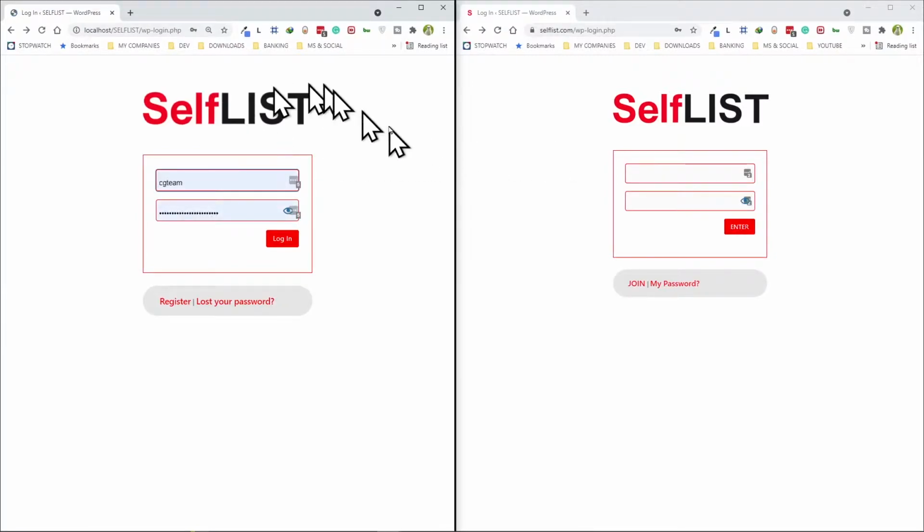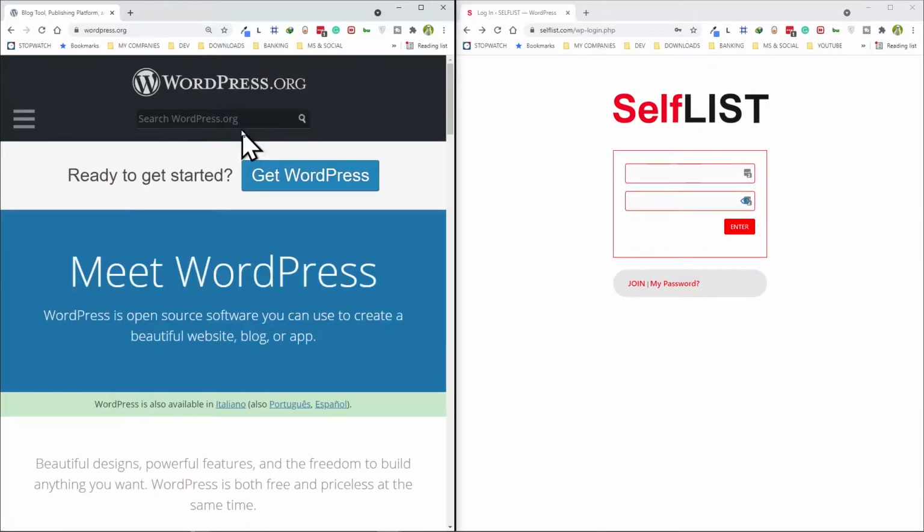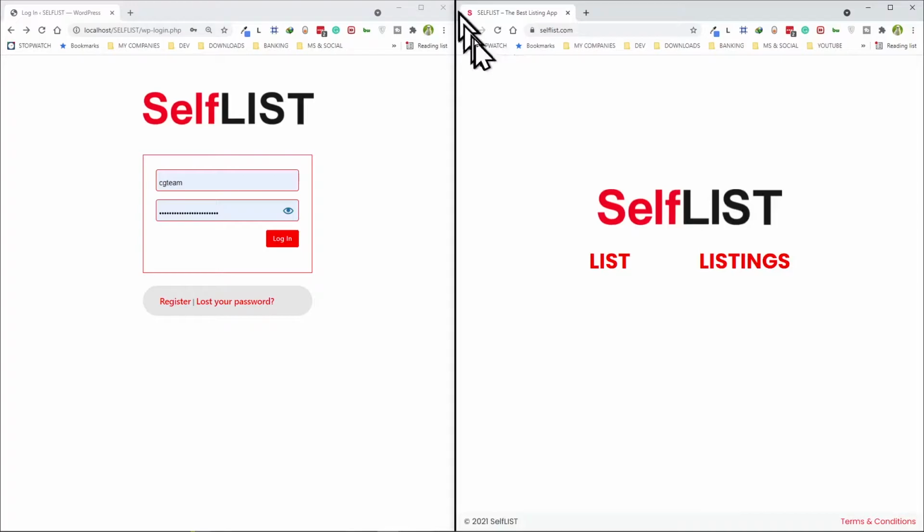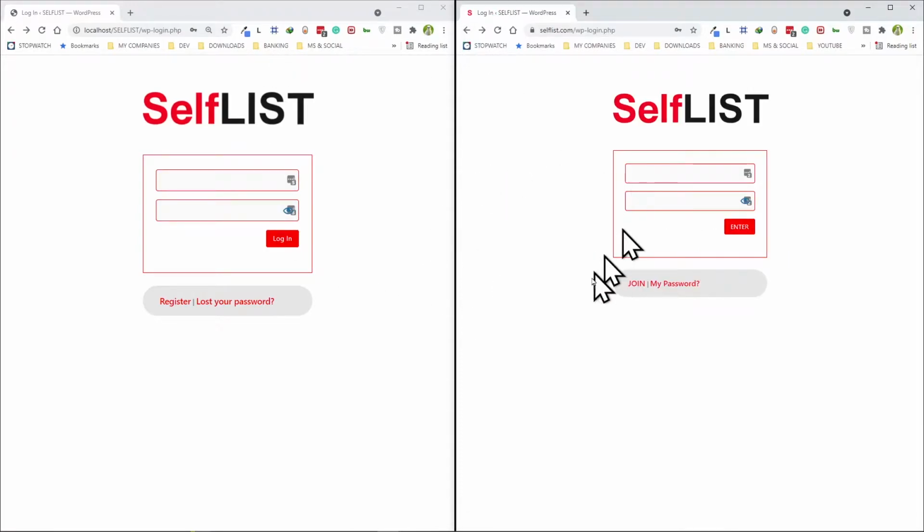Boom, there you go. As far as look and feel goes, we are almost there. But functionality wise, for example, if I click on this logo, it still ends up on the WordPress page, but we want it to go to its home page, just like this. Now let's go get that done.